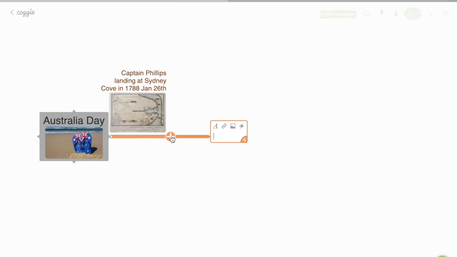I might say, well, what did Phillips bring? They brought concepts like freedoms. Let's do freedom of speech. What else did they bring? I might say they brought democracy. And I can easily add another branch either by going and clicking here, or if I'm already typing in one, I just go Shift Return and it will automatically make another one. So I think about democracy, Shift Return. I might put universal rights, Shift Return, and I might put capitalism.